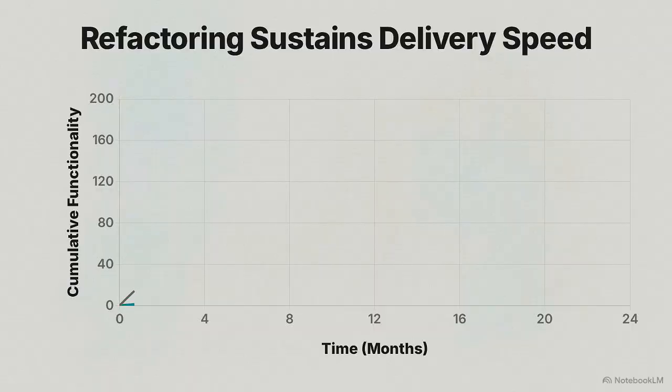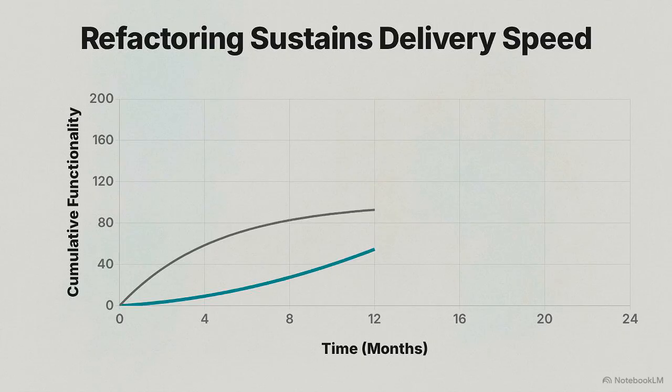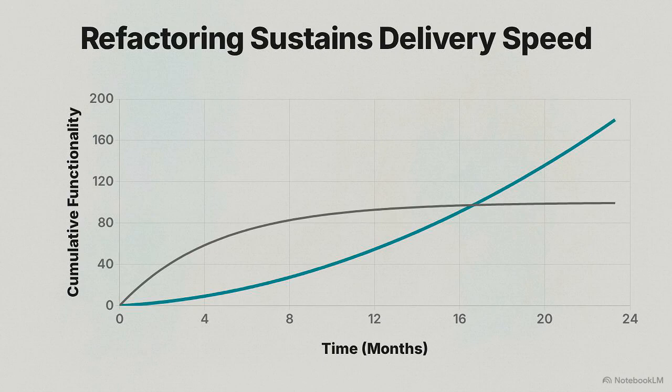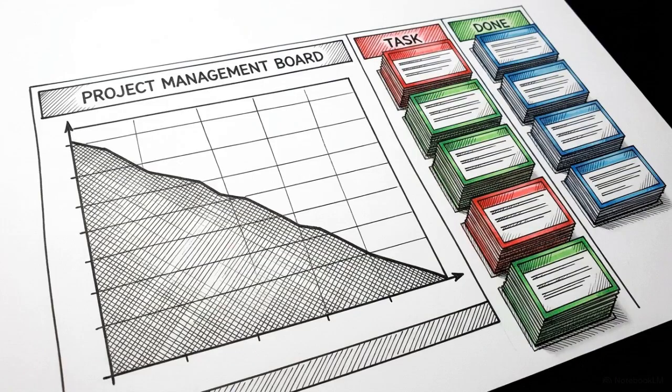Software projects often start fast, but grind to a halt as technical debt makes the system too complex. Disciplined refactoring takes a small time investment, but prevents this decay, allowing development to continue at a steady pace. Refactoring ensures the codebase remains cheap to modify, providing the structural health needed for sustained velocity.